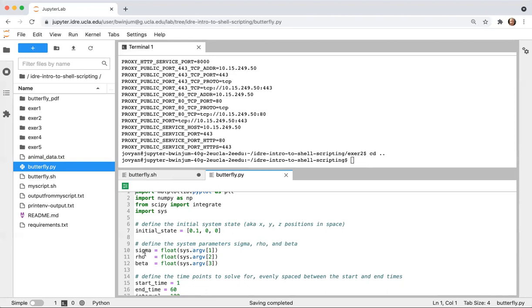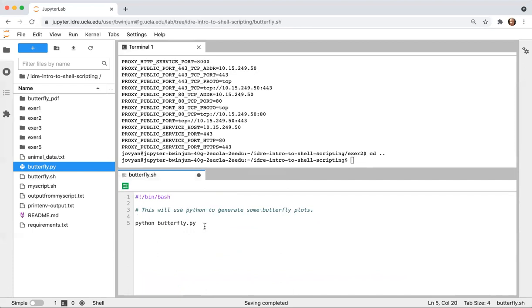So there has to be a variable for sigma, rho, and beta. This is just by way to orient you to what I'm going to take here in the command. So I need three numbers here when I execute this. So 10, 28, and 2.67 end up being good variables to use to generate the butterfly plot. We'll change these shortly and cycle over different ones to see what different ones produce. But for the moment, this is going to be our shell script.